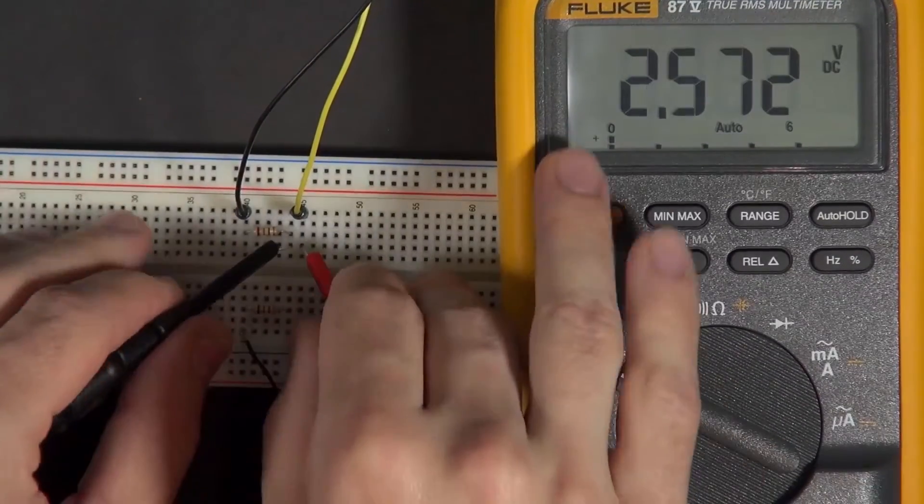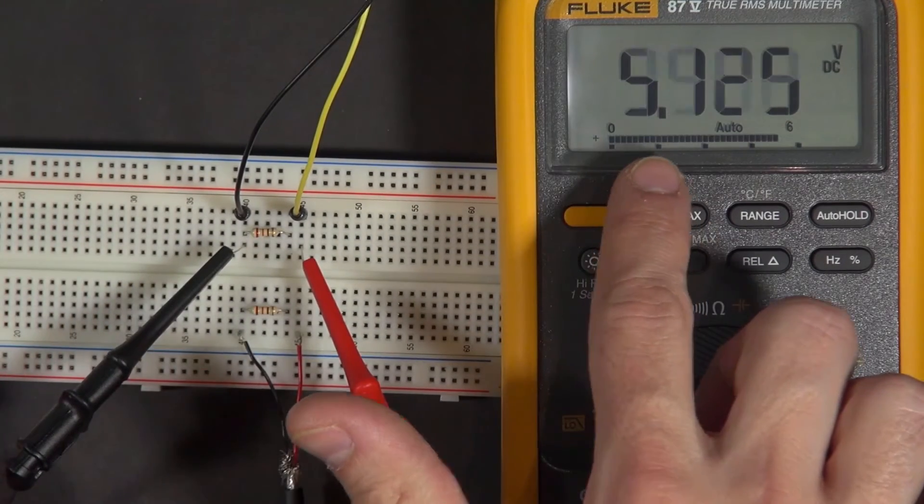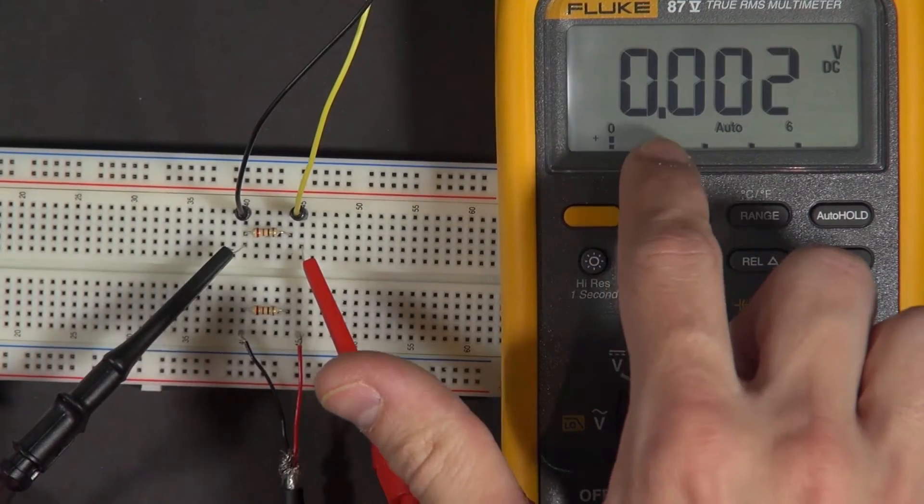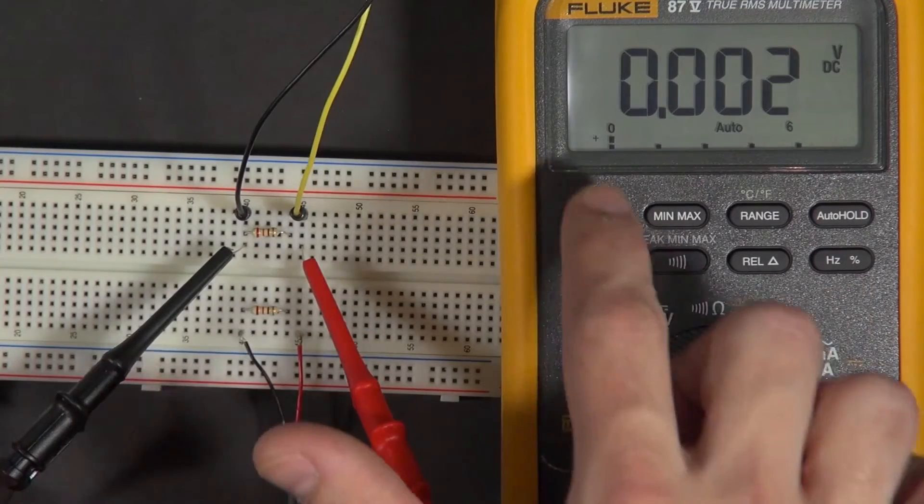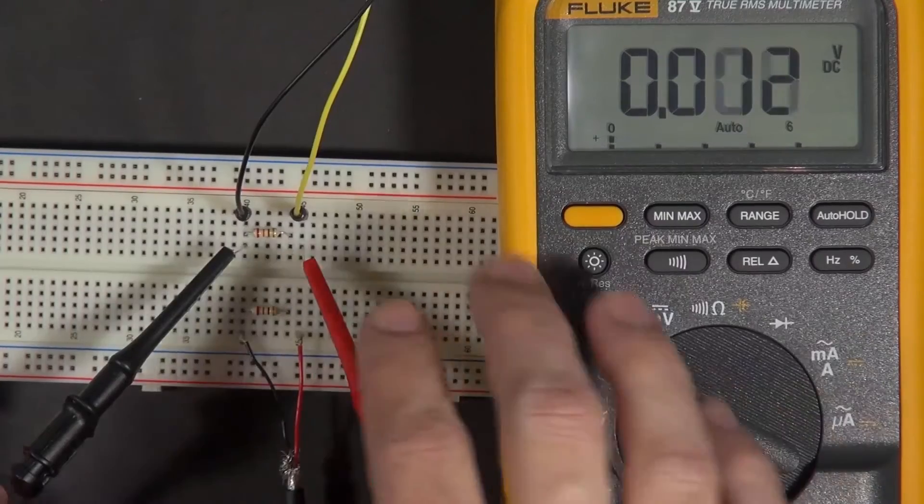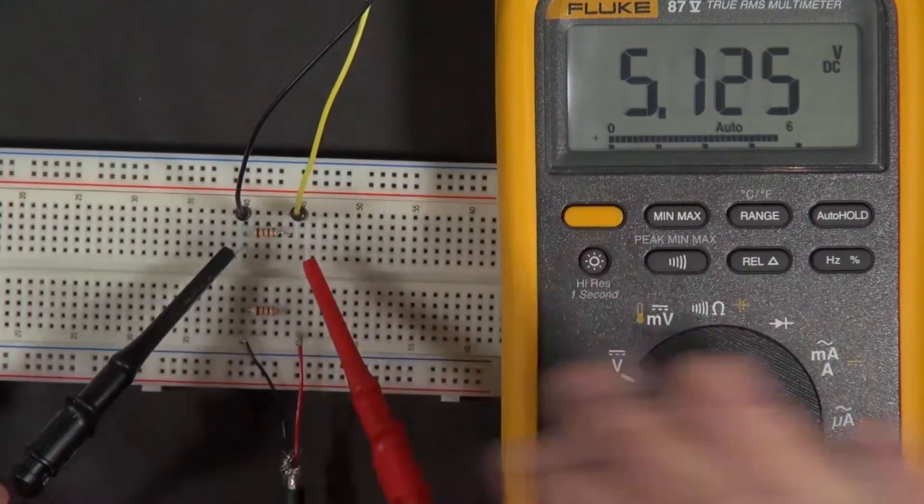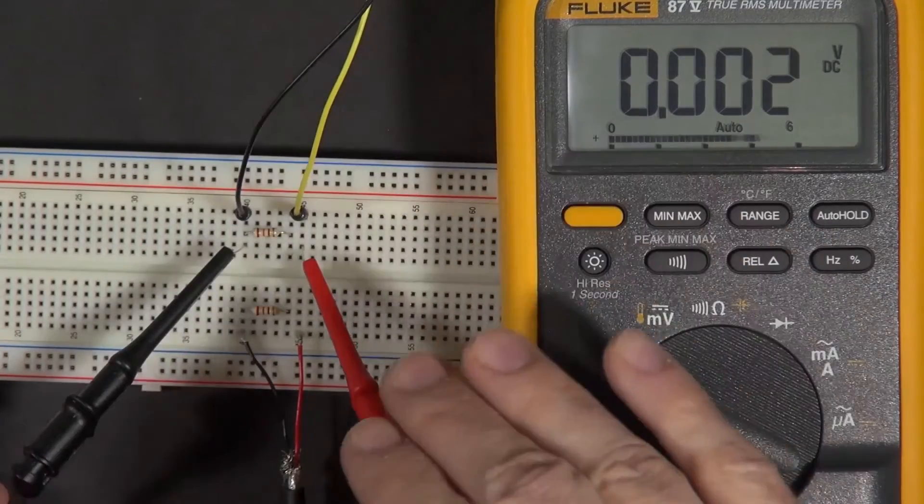If we go back and look at the voltage here, when this is on, we're definitely getting over 5 volts. The signal is using that 5 volt potential to indicate whether it's on or off. If I see 5 volts, then that's telling me this signal is saying on. If I see 0 volts, the signal is saying off.